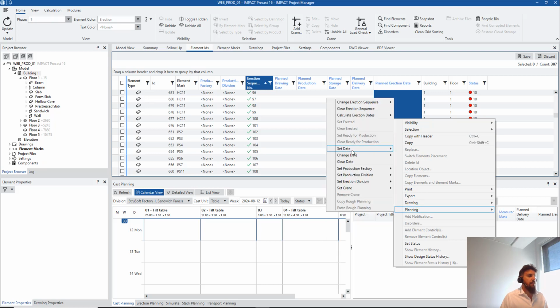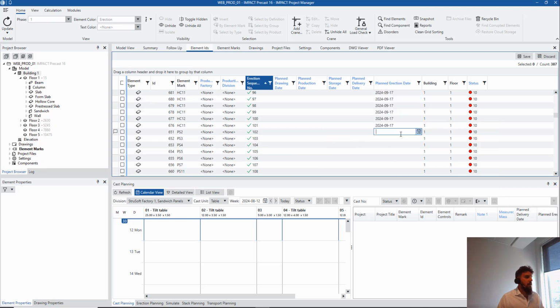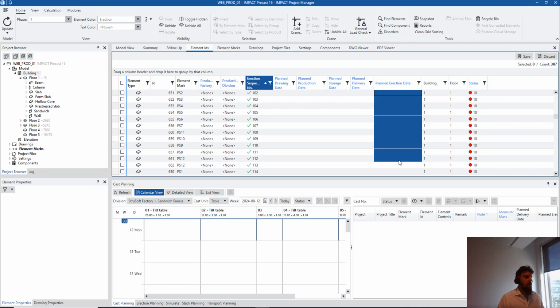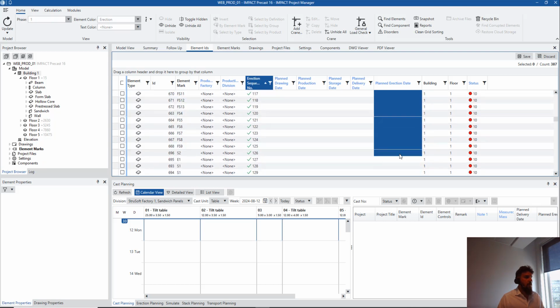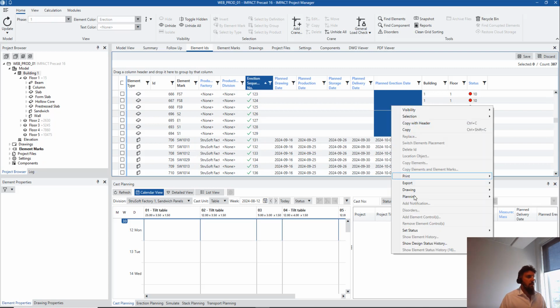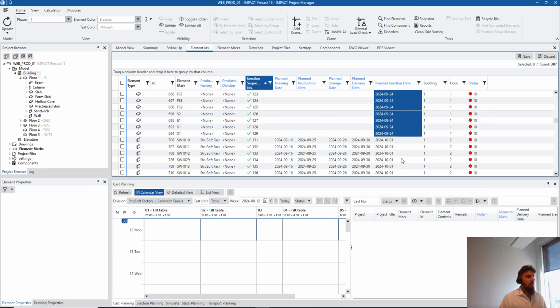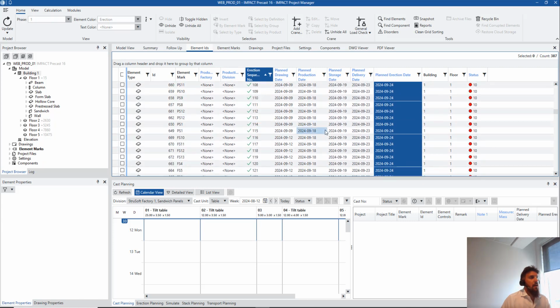Planning, set date. I'll just put the date to be the 17th, apply, and then I will continue to the rest of the slabs, and that will be here, almost stopping here, and that gives me a planning of a set date. Like that gives me a week of stoppage before I start the next floor, and say save, and that basically shows me again all the dates need to be fulfilled, around 70, 80 elements here. I need to get 1, 2, 3, 4 extra dates, and that's how it works.